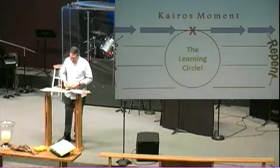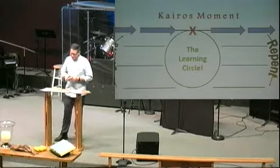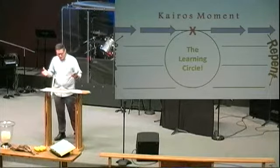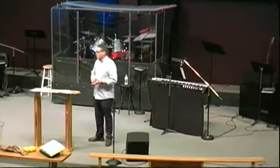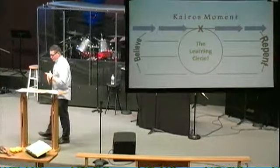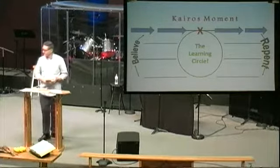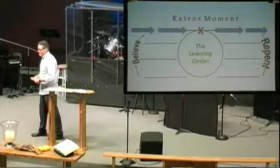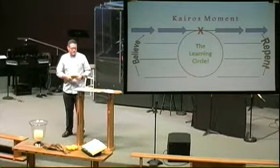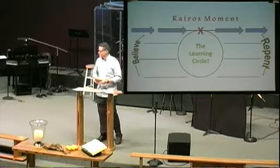Today, there's a lot of symbolism here that's fit in this slide and on your piece of paper. First of all, I want to talk about the measure of time. For our purposes, I want to divide it into two descriptors. One would be Chronos, or this time right here, it's 11:30. At 10:30, we started worship. At around 12 o'clock, we'll exit, leave, go home. It's that specific time, Chronos.